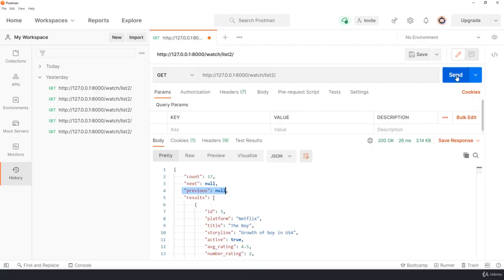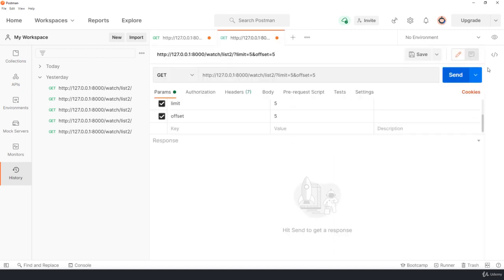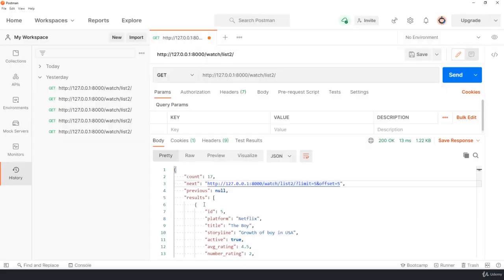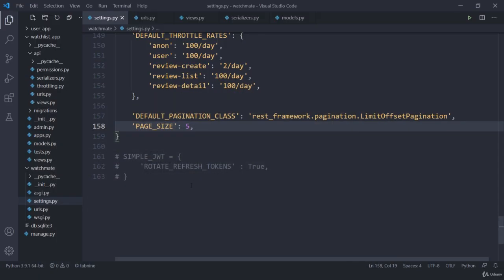Let me jump back here, send a request. Now here you can see I have this count, I have this next option as well as previous. So I am on page 1 and this is the next option, and previously we don't have anything, there is no page 0. Now if I just click here, this is going to be my page 2. And I have these 5 elements for page 2. I have this next and then previous. So previous is going to be my page 1 and the next is going to be my page 3. So we need to follow something similar. Let me close this tab. Let me get back here.